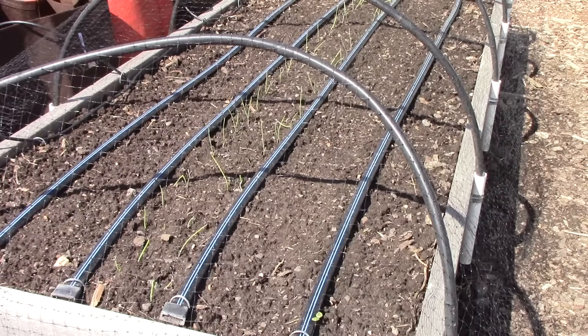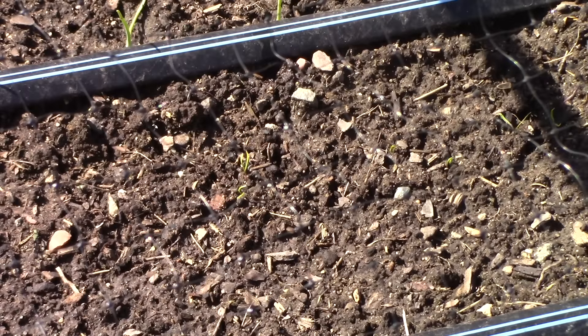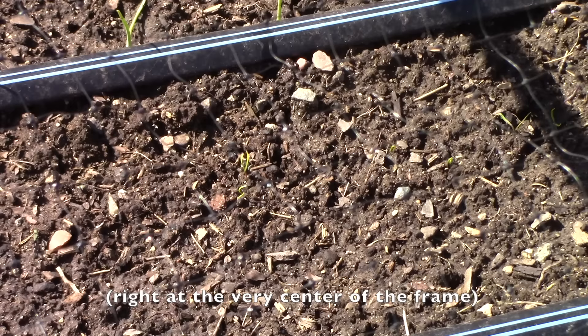This is our carrot bed. You'll notice it has bird netting over it to keep birds away. I kept the boards on for 10 days and then removed them, and the carrots are still not up yet — even though they're a cool season crop, maybe they're not liking this weather. You'll also notice that Bill has snuck some more onion seedlings down the middle of the bed. If you're not familiar with the board method for planting carrots, in theory it prevents the soil from forming a crust on the surface and helps the plants germinate more easily. Actually, looking at the bed again, if you look really closely you can see some tiny carrot seedlings coming up — hooray!